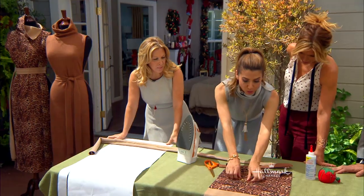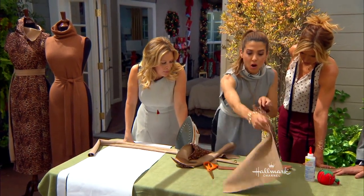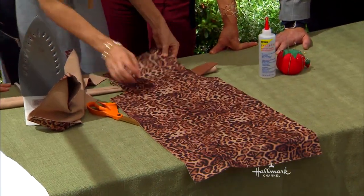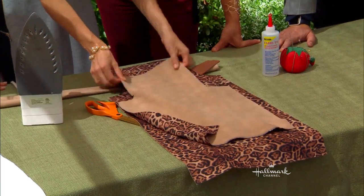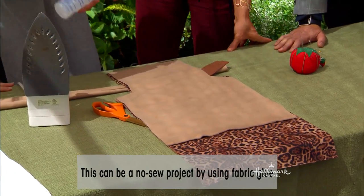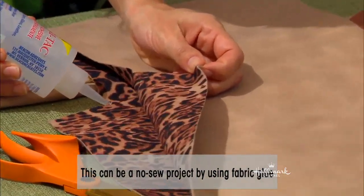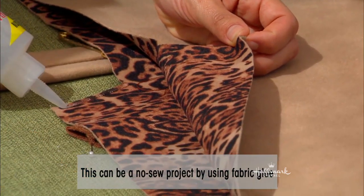Now I'm just going to show you guys really fast, because we're almost out of time here. If you do want to use fabric glue, you're going to flip it inside out. This is a little short top version of it. And exactly where I did my seams for the stitching is where I'm going to put my glue. Make a very straight line, because this is your seam.